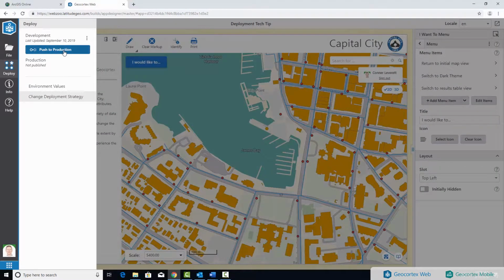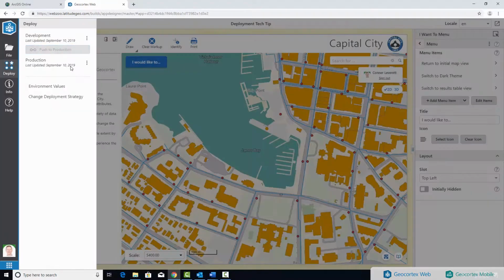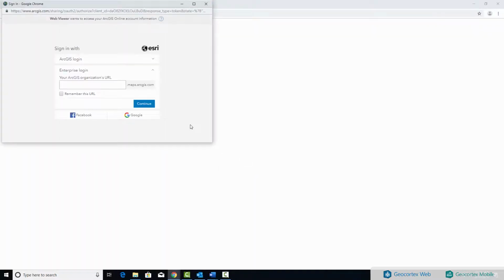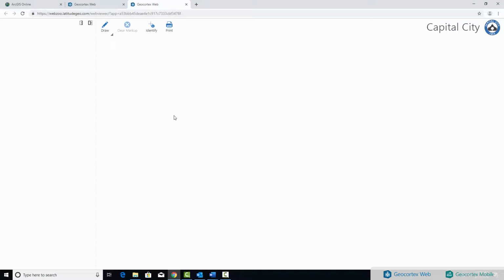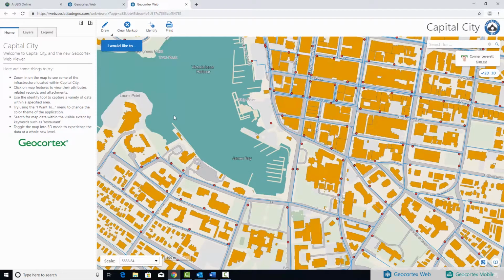So let's push our app to production. And let's launch our production app. And there you have it, you have a production app.